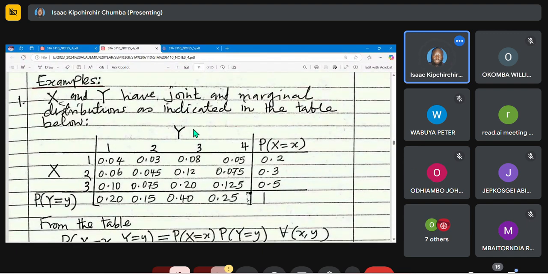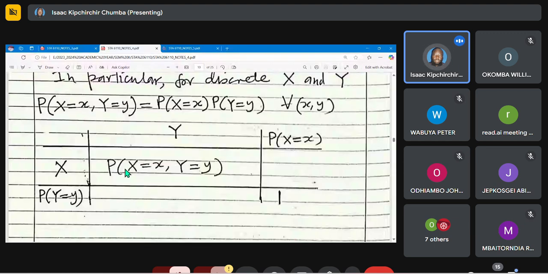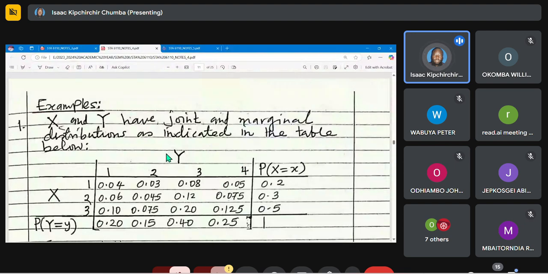So what it really means, I'll use an example here. X and Y, you can see in this general table here, the joint is obtained by multiplying the marginals as given here. The joint is the product of the marginals. So the probability which is here is a product of what you have here and here, of the marginals. For a value here, you multiply the one here and here, as seen in this example. X and Y have joint and marginal distributions as indicated.